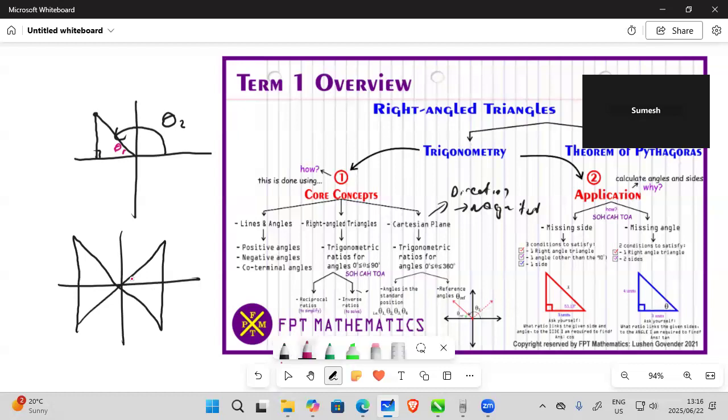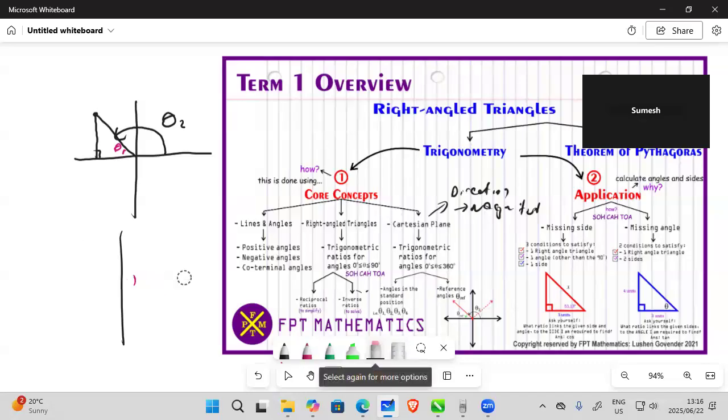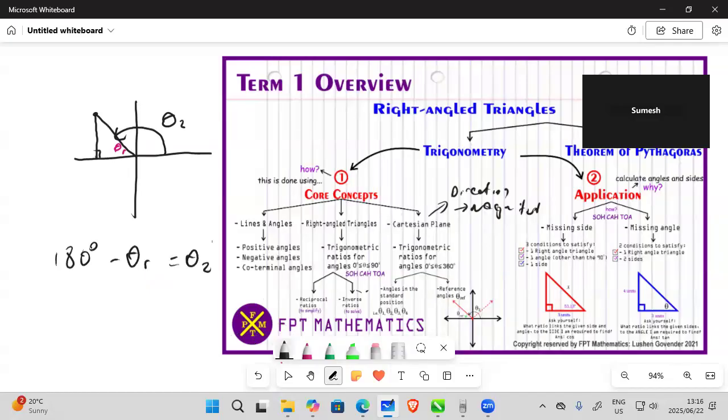The reference angle is the smallest positive angle from the x-axis. See, smallest positive, that one there. Smallest positive, that one there. Smallest positive, that one there. Can you see that? So all these angles here are what we call reference angles. And so if I can find this reference angle here, then I'll say 180 degrees minus the reference angle will give me the quadrant 2 angle, which is the angle in the standard position. So it's literally that simple, right?